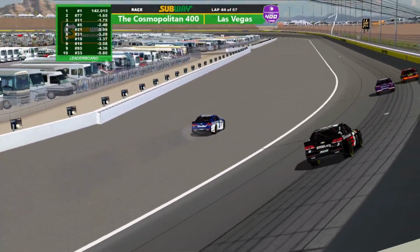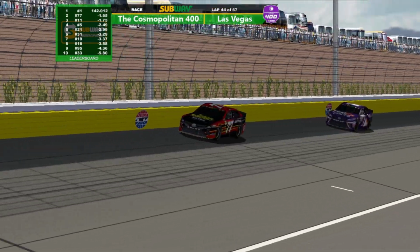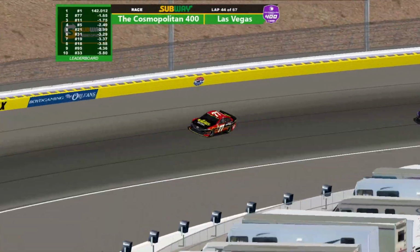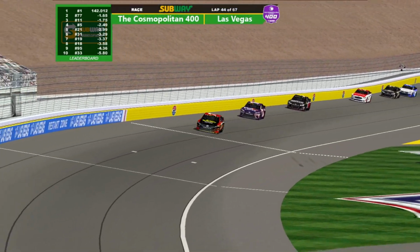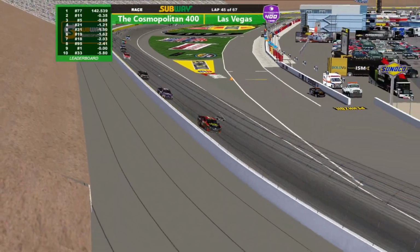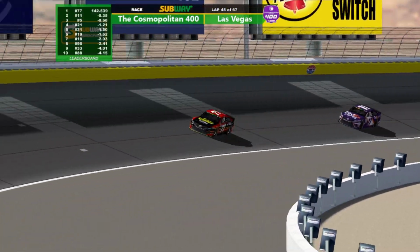Oh no, the race leader blows up. Josh Williamson blows up off of turn number 2. And he had such a big lead as well off of pit road, and that's what Skylar Taylor wanted to see right in front of her. No, that's not what we wanted to see at Chip Ganassi Racing. No. That's going to need a new engine for that number 1 machine. Yep, there goes that engine.